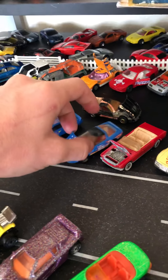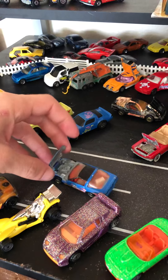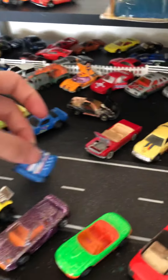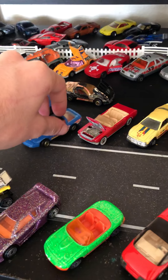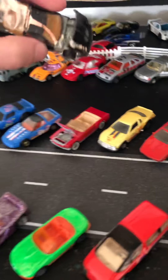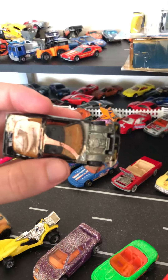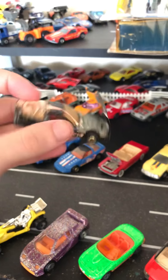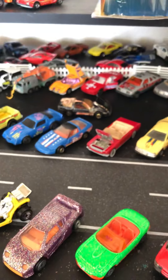We got a sparkle car here — Mercedes-Benz 380 SEL. My bad. That one's cool. I love the sparkle cars — one of my favorites. We got — I don't know what this is — looks like a Nissan hard body or something like that. But the base is all oxidized so I don't know when it's from. To me it looks like it's '82 on there. The roll bar's all chewed up and the base is oxidized. Maybe that one will be a custom someday.